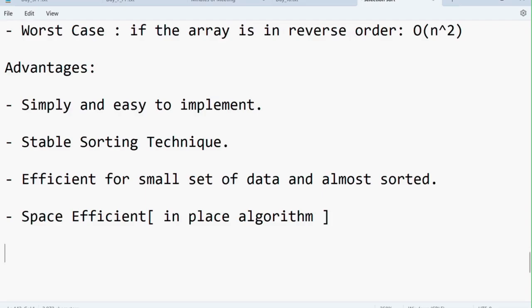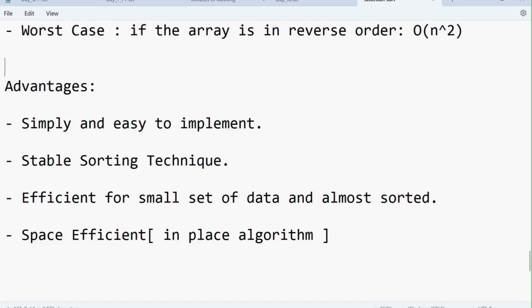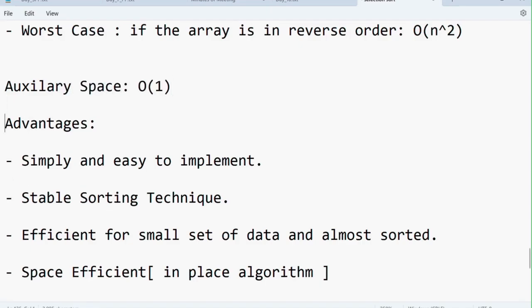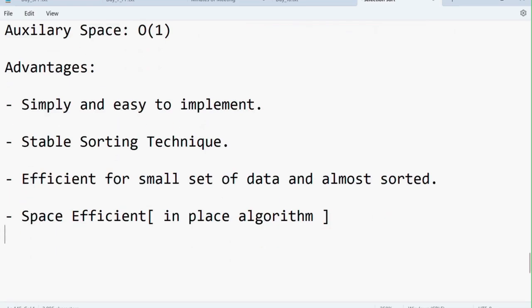It doesn't take much space, because the auxiliary space it uses is O of 1. We just need one extra temporary variable.